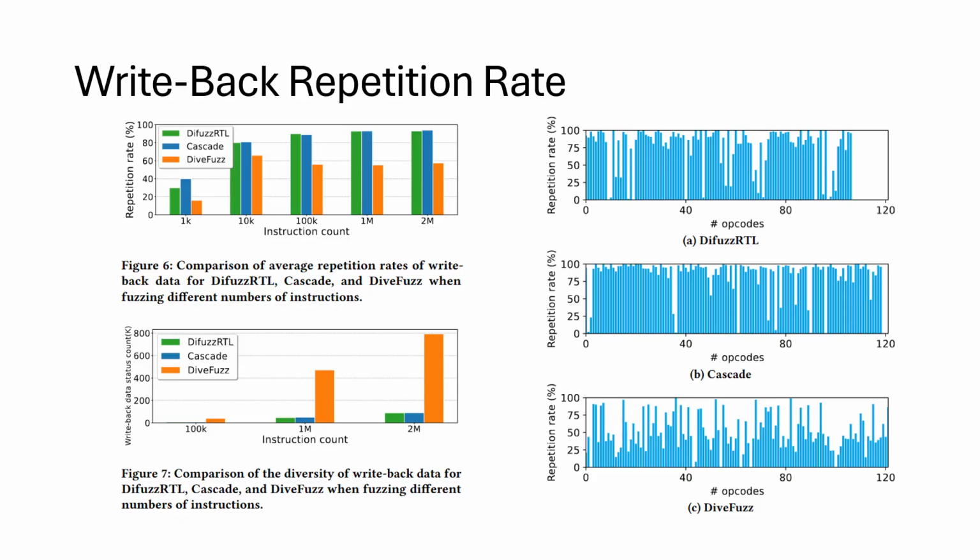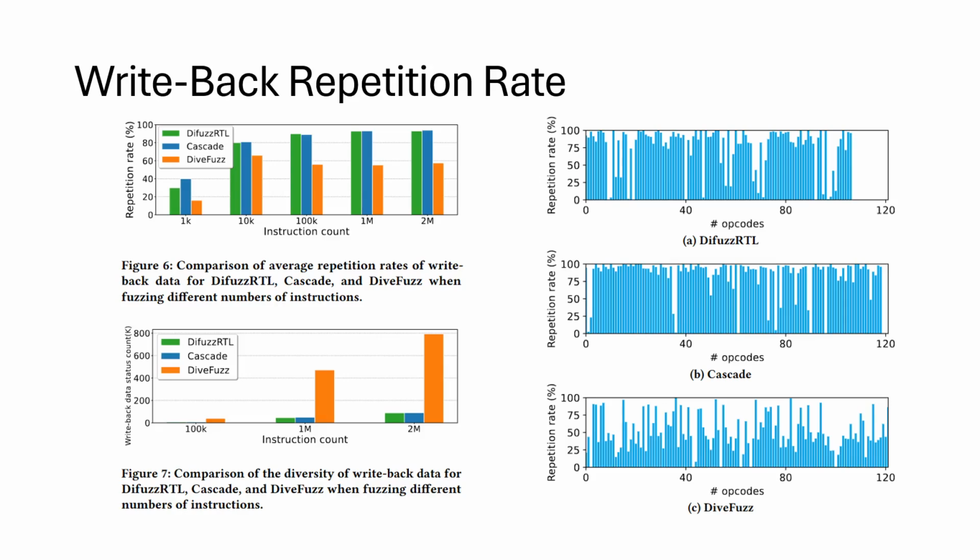And the relative repetition rate is around 90% for both DiveFuzz RTL and for Cascade, which is really, really high. This means that 9 out of 10 instructions that they are testing are producing results that they've probably already seen before. Now in the other case, we have DiveFuzz in orange in both of the diagrams. The repetition rate is only around 55%. Now that's still a lot of repetition, but the instructions that are produced are significantly more unique than what other state-of-the-art fuzzers produce, and this causes a huge improvement in coverage and bug finding ability.